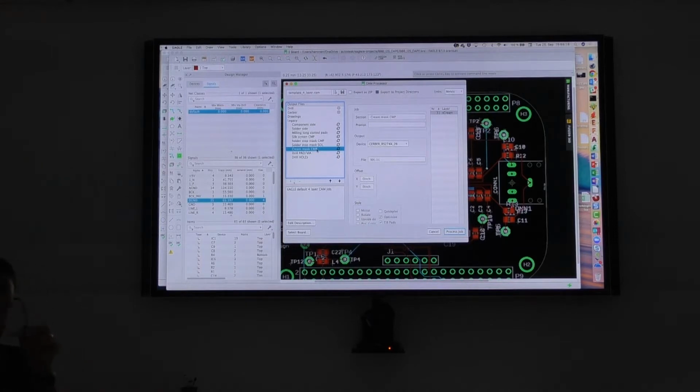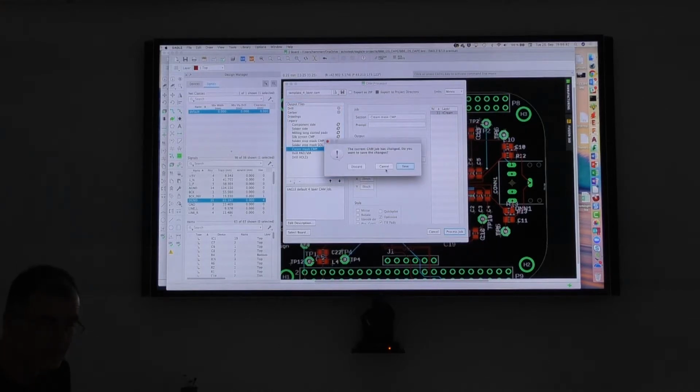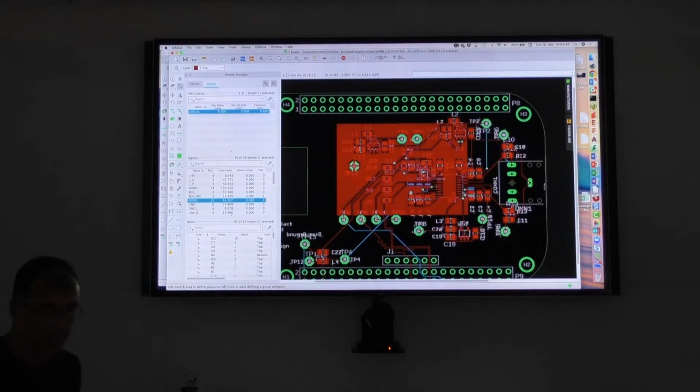I said some people have a real process. The whole process is around legal, and so we can't change this. So we support all the old stuff. It's a bit different to use now, but we support it. So you can work with the old jobs as well. Click process job, and it's done. And you get the files and send them to the manufacturer. Okay, so that's about the CAM processor.